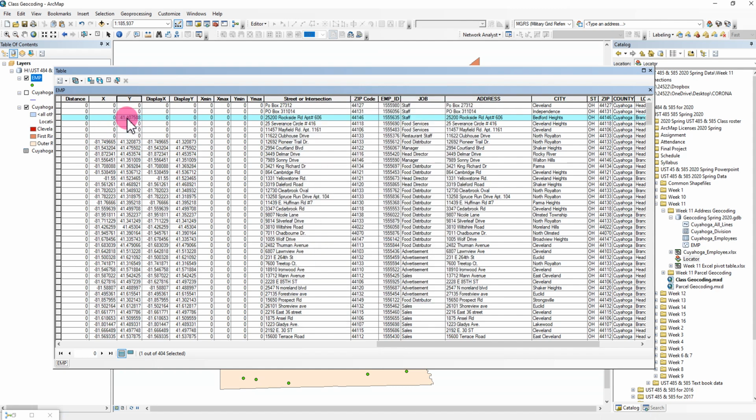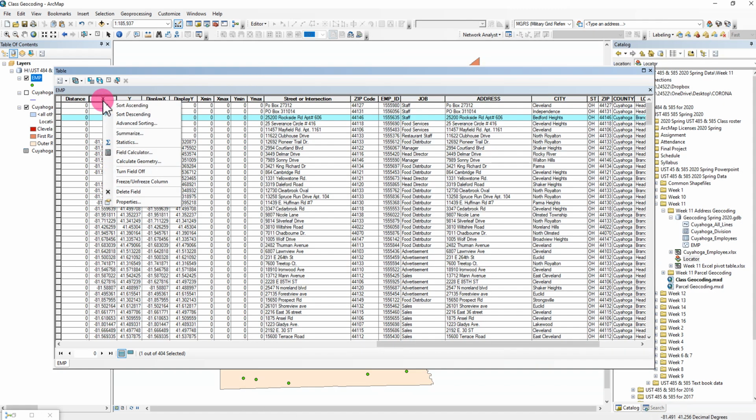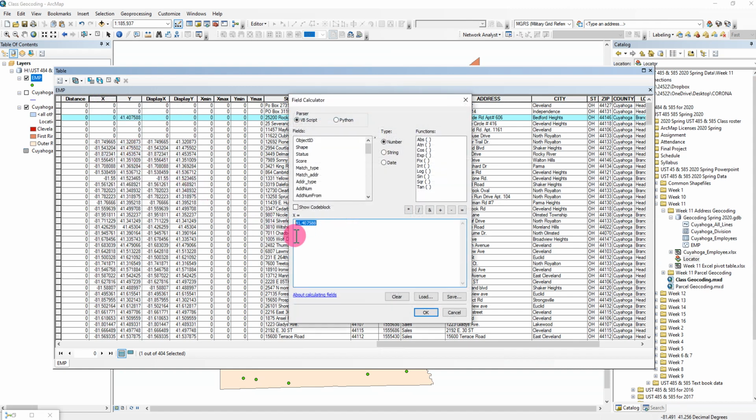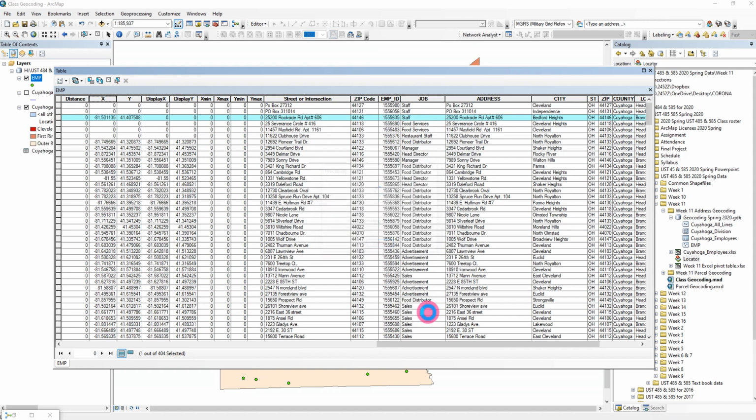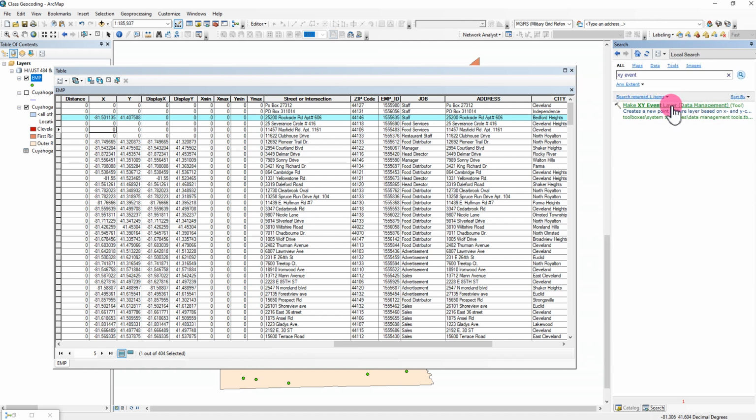So see here, you can do this, and then again I can copy, Control C, right click, field calculator, and Control V. Then now you can find this, then copy and paste your XY coordinates, and then use the XY event table.